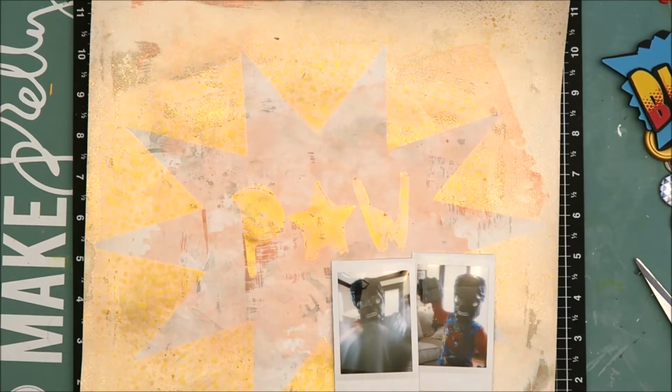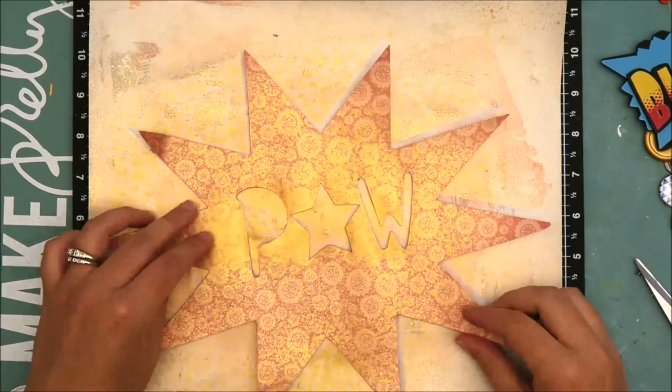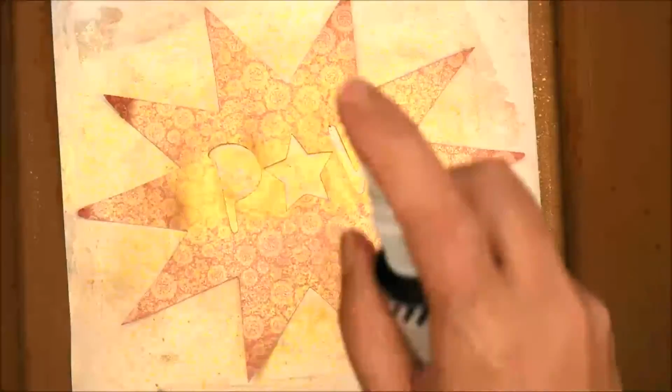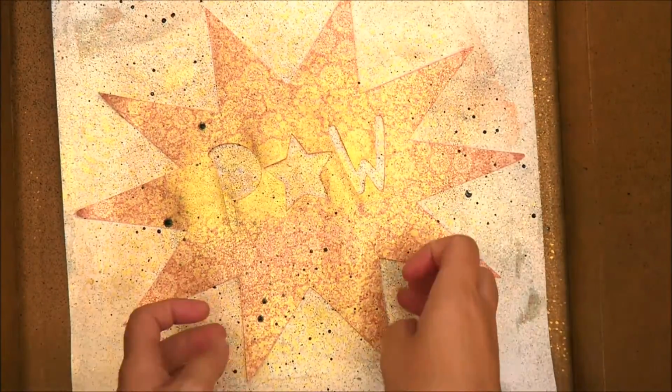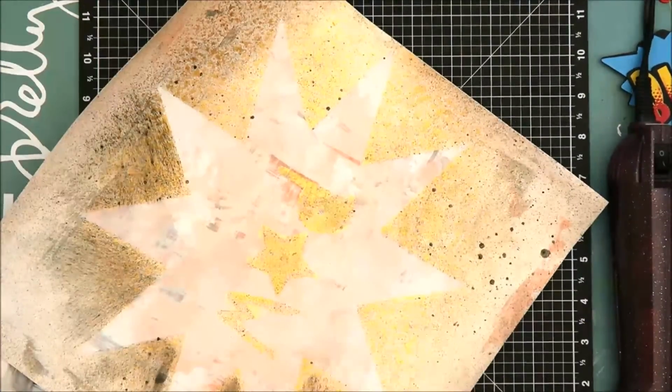So I thought I would try adding more color shine to the layout. So I'm going to add some black color shine, thinking that it'll give a little bit more definition for the letters and the starburst shape. But the same thing happens. I can't get it to dry. So as you can see here, I was checking to see if it was dry. It wasn't dry. It smudged.